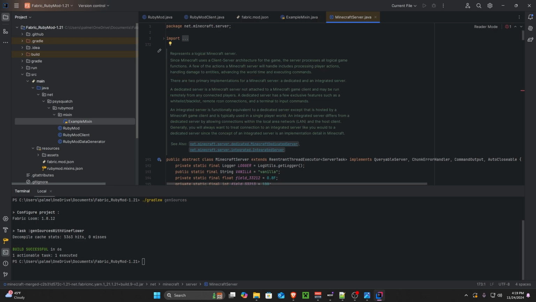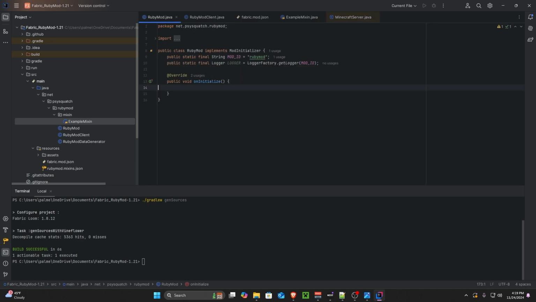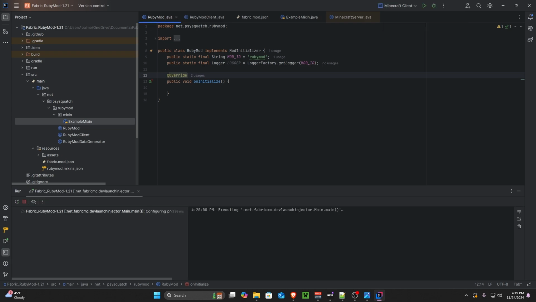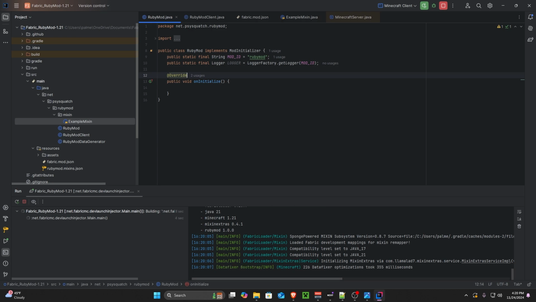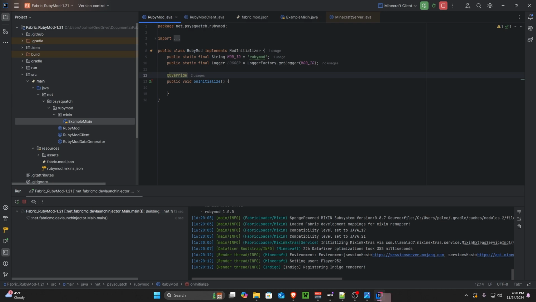And now with that, we should be good to boot up the client and make sure that everything is running. Again, we don't have any custom items just yet. This is just to make sure that the client works. So here under current file, hit the drop down, Minecraft client. We're going to hit play. This is going to take like 30 seconds to a minute to compile the project, but any second now, we should get the Minecraft client to start booting up.